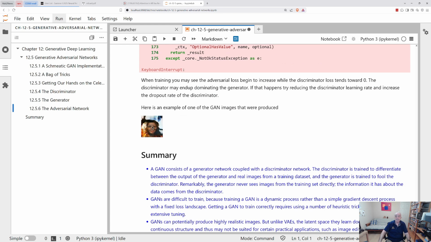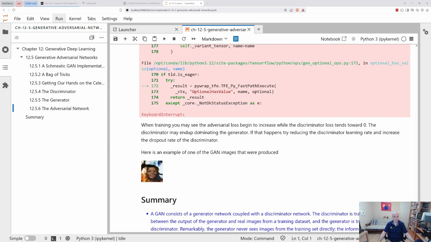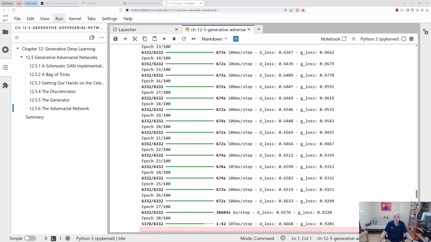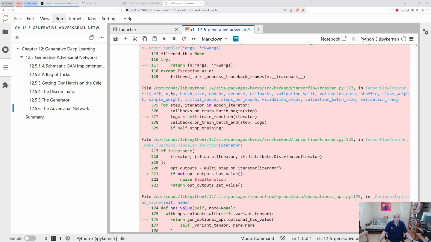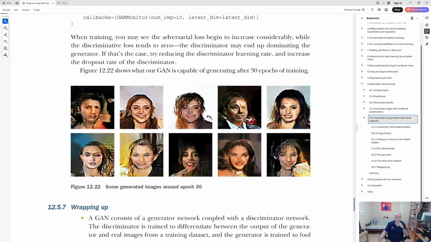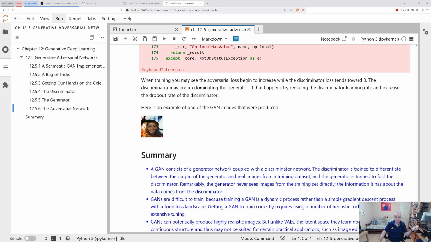So you'll end up with images like this. This was one of the images, I think, at epoch 25. When I was training on this one, I stopped a little bit after that. The textbook showed some examples that came from epoch 30, maybe for the same reason. They didn't really want to wait for a whole 100 epochs. So you get things like this. I presume we're probably on the right track, since we're looking similar to what they had when we ran it here.